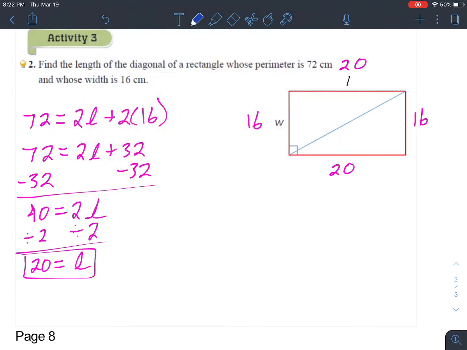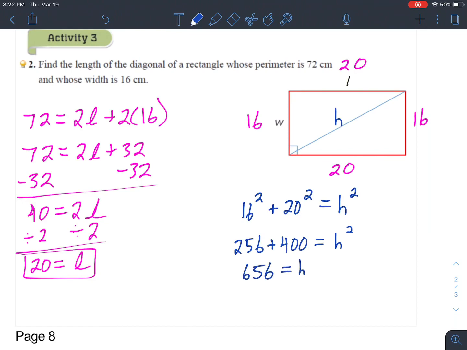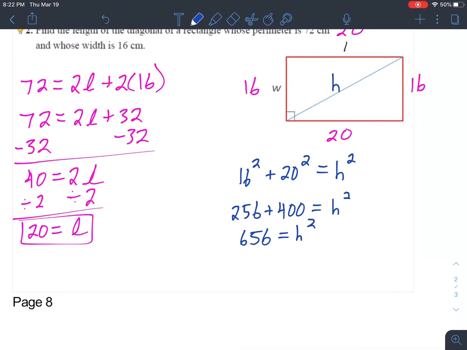And looking at this then, I'm not entirely sure what that is off the top of my head, so we're going to have to throw it into the Pythagorean theorem. We don't have the hypotenuse, so it's going to be 16 squared plus 20 squared equals, and I'm just going to call the hypotenuse h, so h squared. Okay, so 16 squared is going to be 256. Then we get 400 for 20 squared. You have 656 is equal to h squared. And so the square root of that is going to be equal to h.